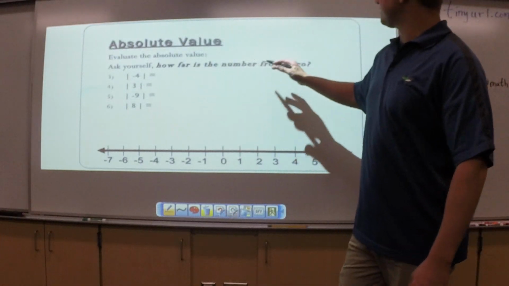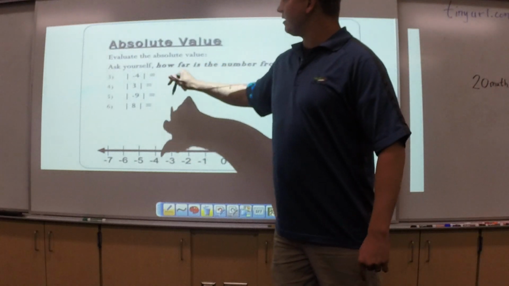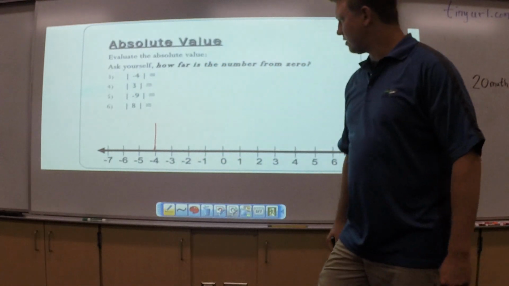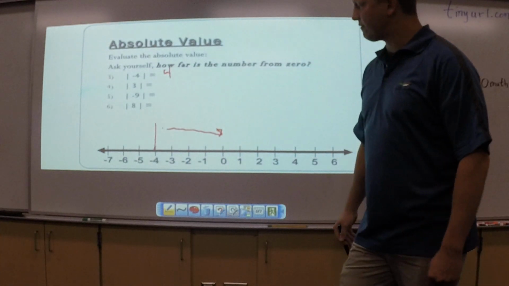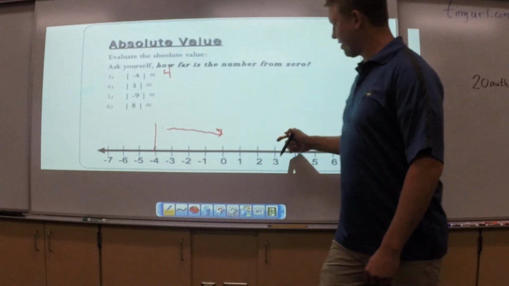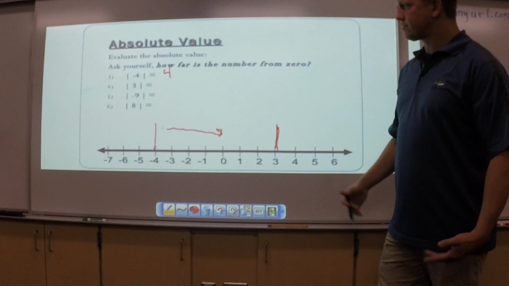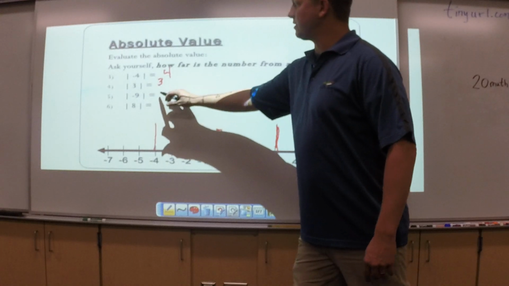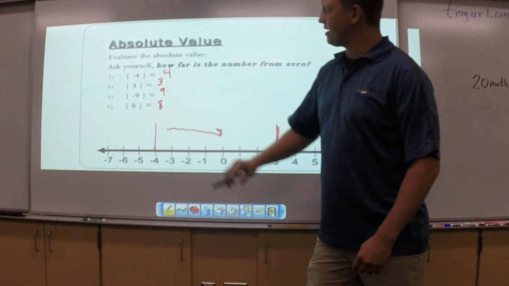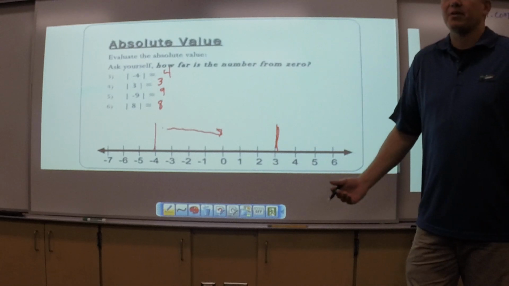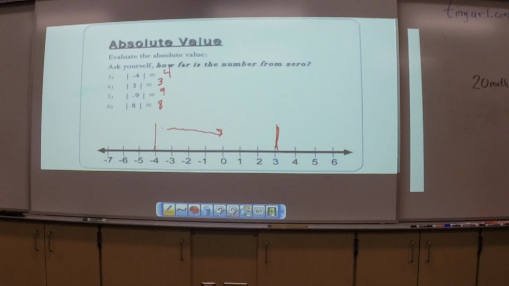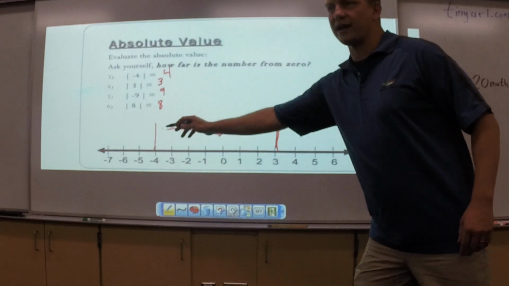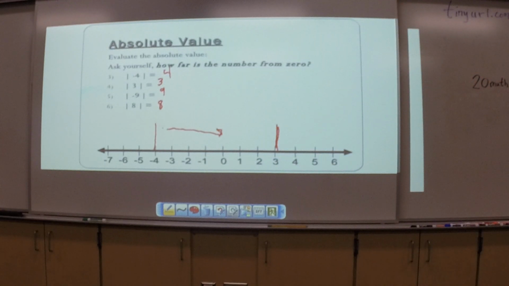Ask yourself, how far is this number from 0? -4 right here? Well, it's right here. So how far is it? 1, 2, 3, 4. See how it makes it positive because it's only like that far away? Well, that one's only 3 units away. So that's 3. But ultimately what it does is it just takes every positive or negative number and just makes it positive, right? So it makes the negative value turn into a positive because it cares about the 0 location and how far away you are from it. All right.